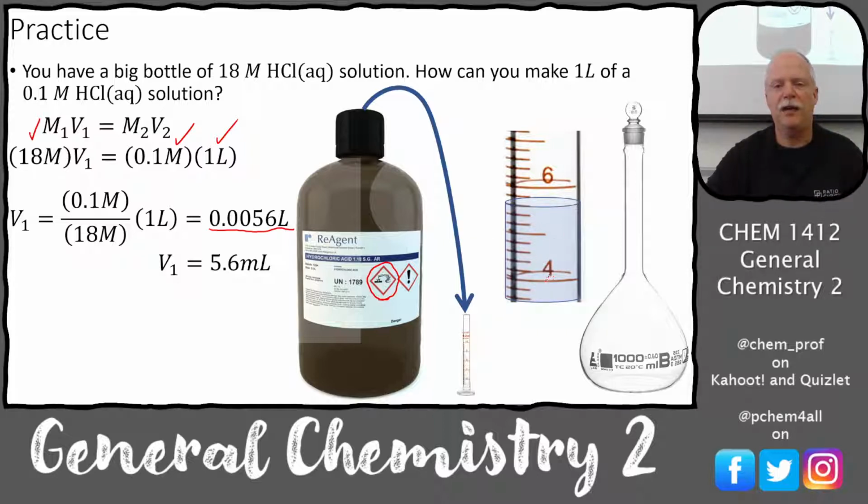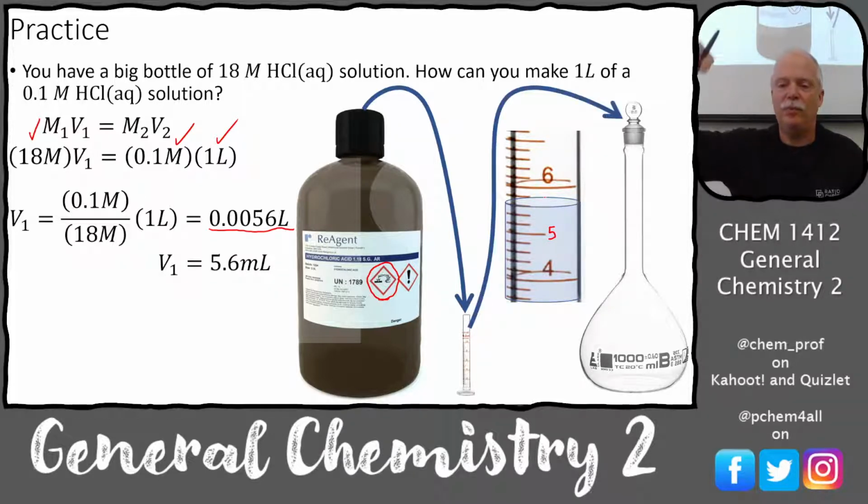And you see the markings. I have 4 and I have 6. What happened to 5? Well, 5 is right here. And I've got 4 tick marks in between. So that means this is 5.2, 5.4, 5.6, 5.8, 6. Okay, so I'm going to go to that line right there, and that's my 5.6 milliliters. And then I'm going to take that and put that into the volumetric flask with water. So I'm going to have a little bit of water in here first, then drop in the acid. So remember, do as you oughta, add acid to water.